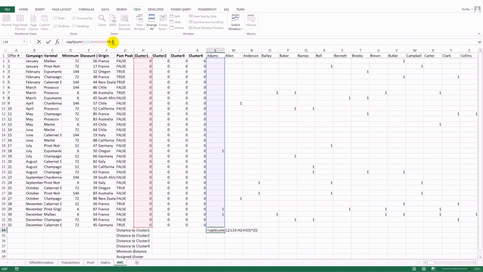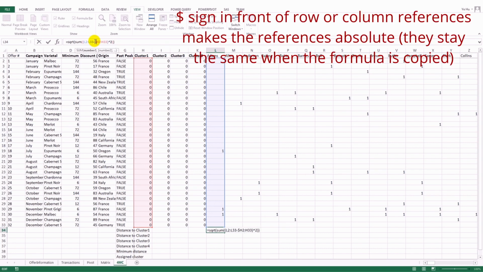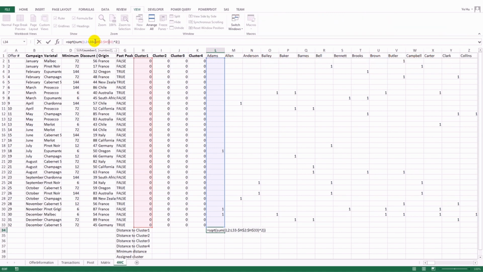Then the next adjustment we want to make is we want to make this specific equation easily copyable to the other cells so that we don't have to make adjustments wherever we copy this equation to. If we do any distance of all these individuals to cluster 1, it will always basically refer to the location of cluster 1. So we should just anchor the location for cluster 1. Let's put $ signs in front of columns and the rows here. So then wherever we copy this equation, these references will not change.